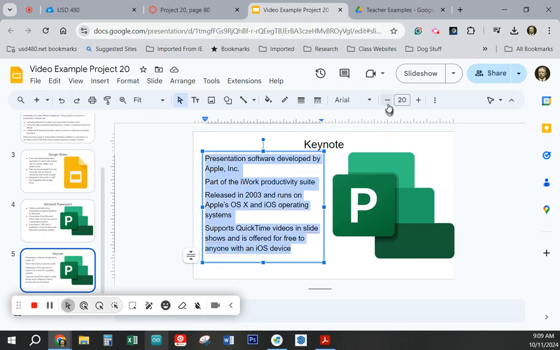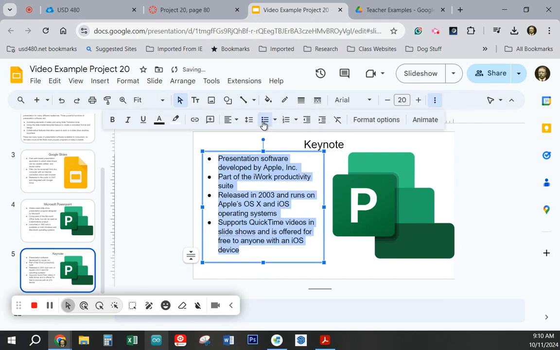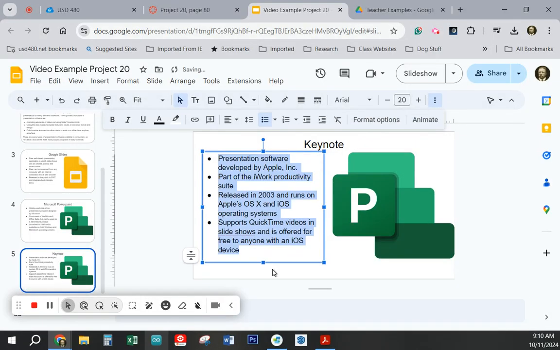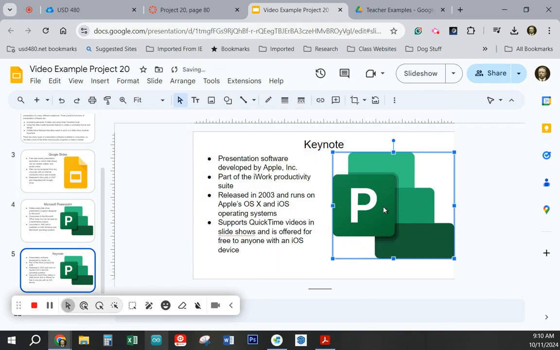I personally don't believe that. Minus, plus. Okay, it is 20-point font. Okay, now I'm going to come over here and add the bulleted list. Okay, that looks like it got smaller to me. Let's just go ahead and select all of that. I just want to check something, guys. Minus, plus. Okay, it says it's... Okay, I'll take their word for it now.